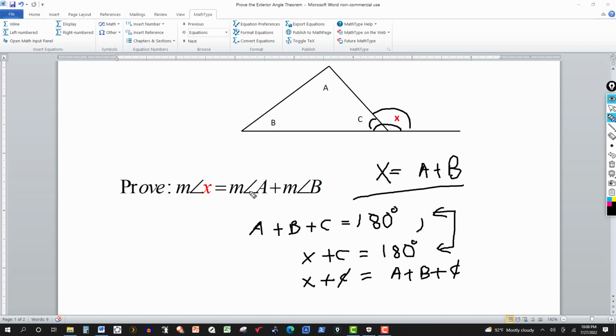Very basic theorem that you use over and over, especially when you take geometry, whether it's, like I said, in 8th grade, high school, or college. I only took one geometry class in college, and we used this quite a bit. This, along with the other one that I looked at, the sum of the three angles of a triangle is always 180.